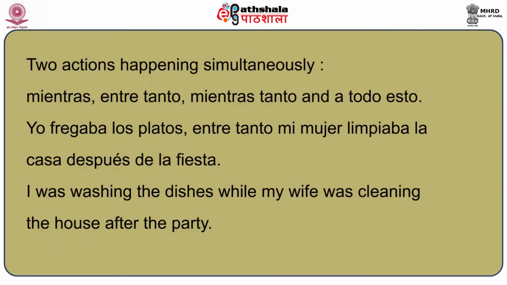To express two actions happening simultaneously, the Spanish expressions used are mientras, entre tanto, mientras tanto, and a todo esto. Yo fregaba los platos. Entre tanto, mi mujer limpiaba la casa después de la fiesta. I was washing the dishes while my wife was cleaning the house after the party.